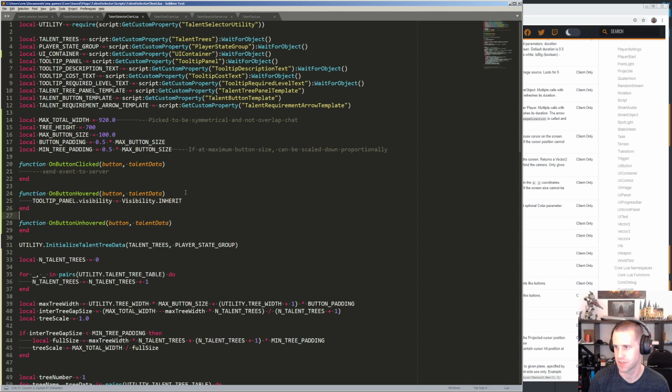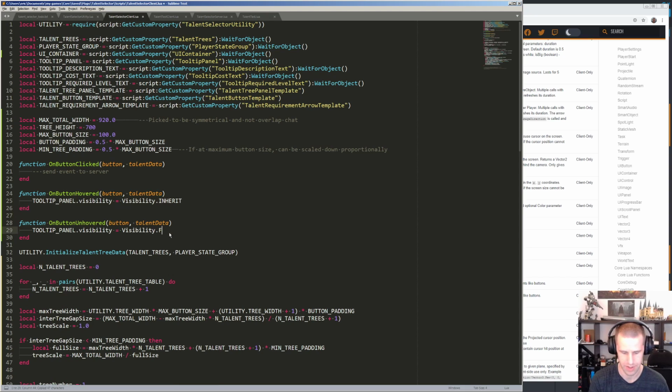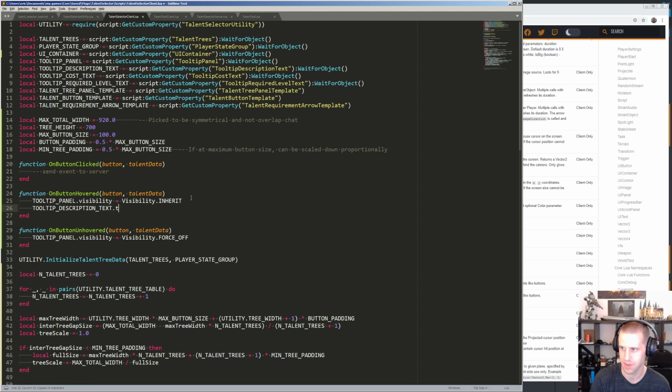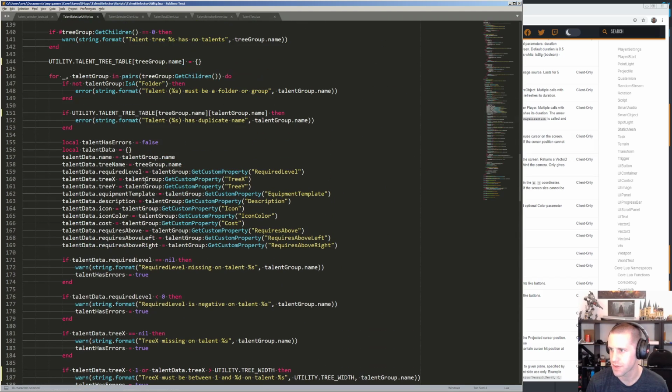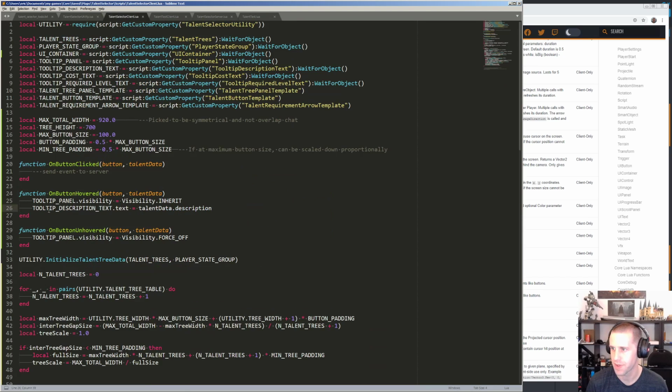So the easy part of this is to just toggle that. In fact, I think that's the entirety of this function, right? When you unhover, make the tooltip invisible. We don't need to change any of its properties or anything. When it is hovered, we have to set its position, we have to set its text, description, all this stuff. All right. So description text becomes data.description, I believe is just the field. Description. Yep, right there. Okay.